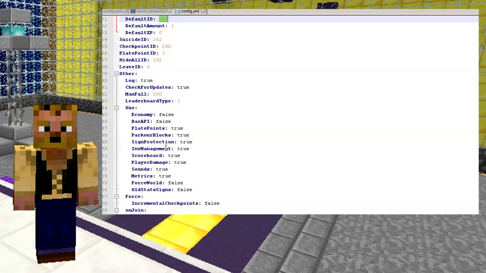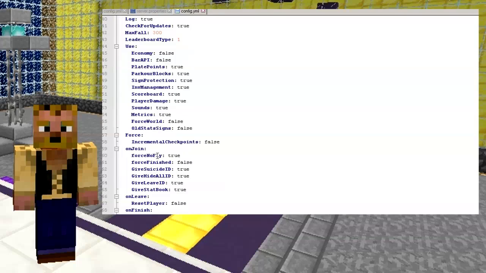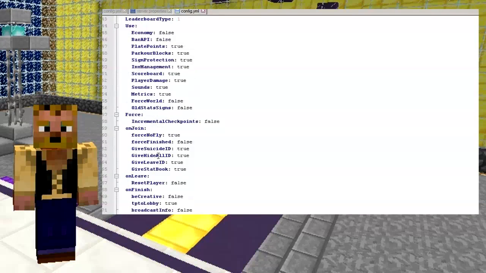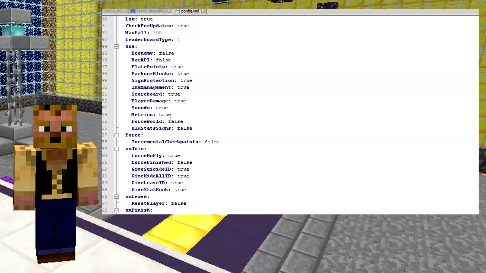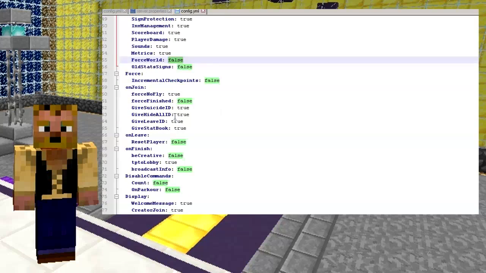And then what else do we got in here? I think scoreboard true. Yeah, I think that's about it. There's one more, force world. If you have this set to true, it will force you to be in the world before you can join a map or a parkour course, so that if you have like a PvP area, people can't just warp out of there by joining a parkour course.